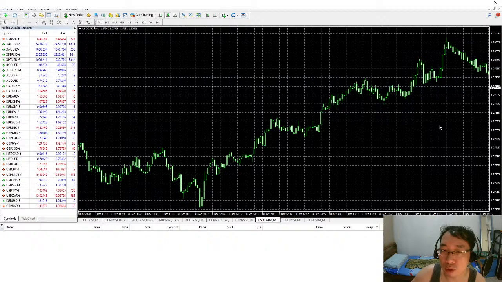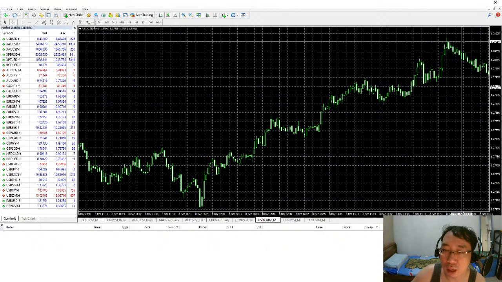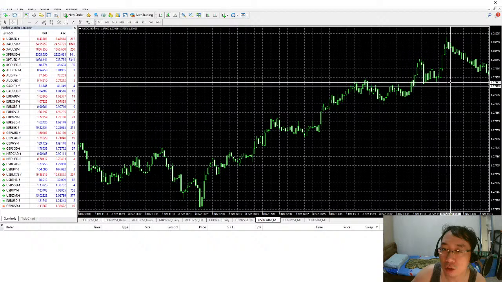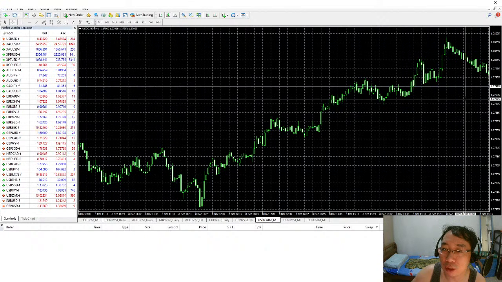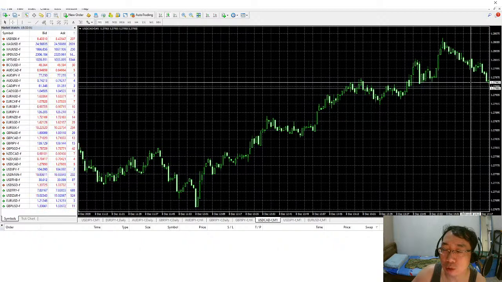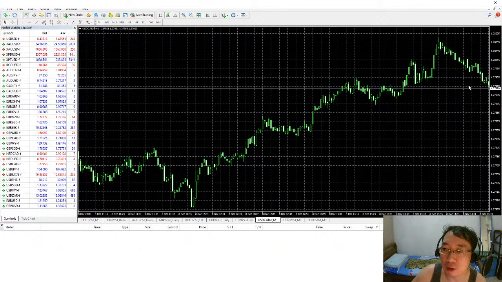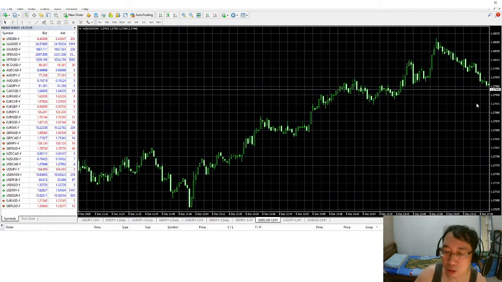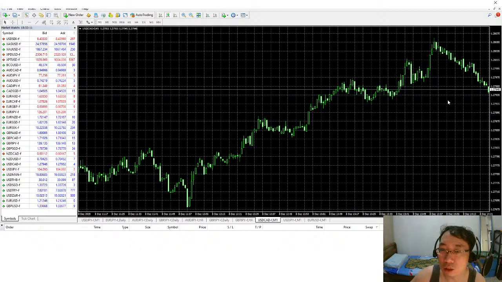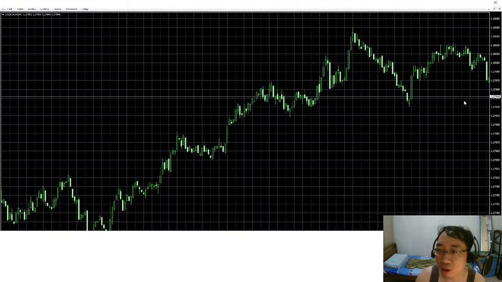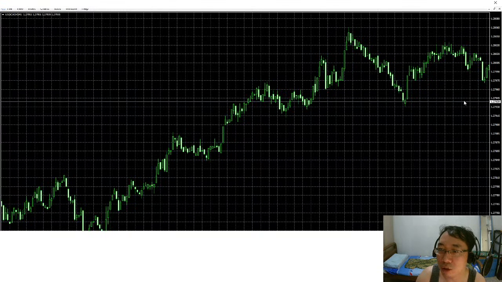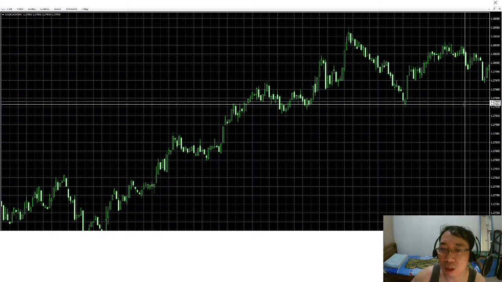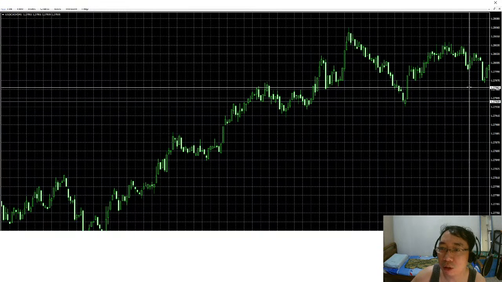And another strategy would be to range trade the resistance and the supports. So for example, let's say this is a support region. We will issue a buy trade when we feel like the candles are settling down in the support region. So in this case, it didn't settle, it closed below. So let's move on. And this is another possible support region, right? So let's see if the candles, yeah, okay, full screen, this is even easier. So let's see if the candles settle down in this support region.